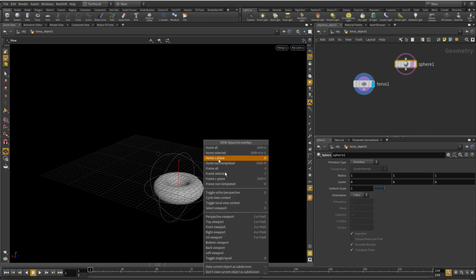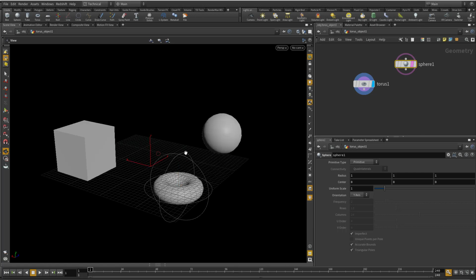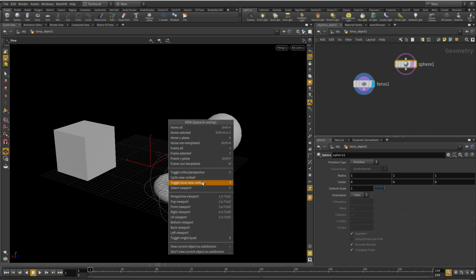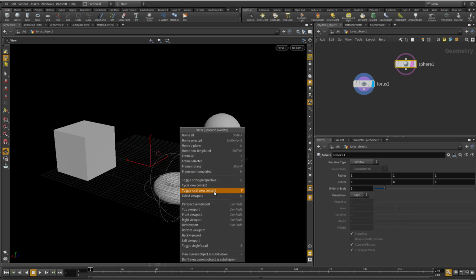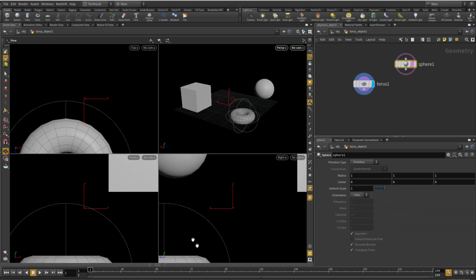The only option I don't know what it is for is select viewport. Let me show you. If you want to view multiple viewports, let's say top, right, left, you can click B, or click toggle single or quad.